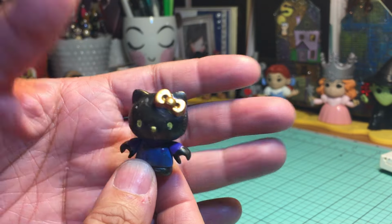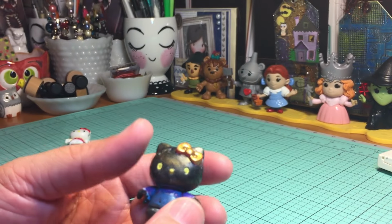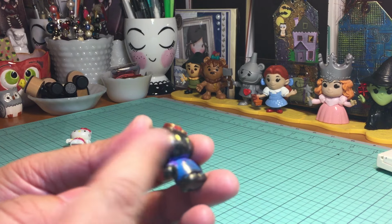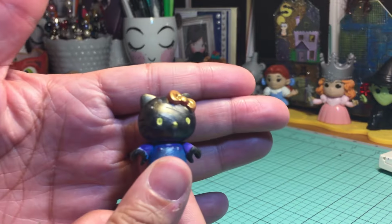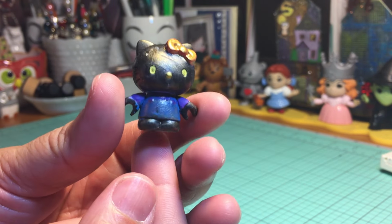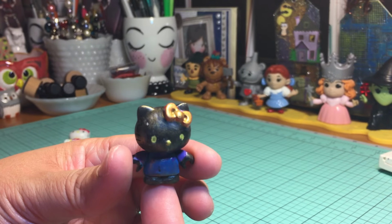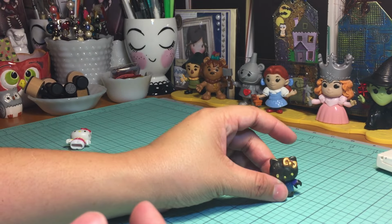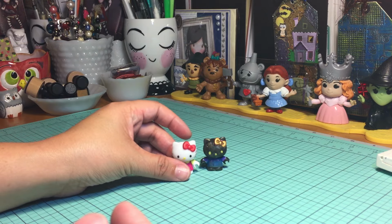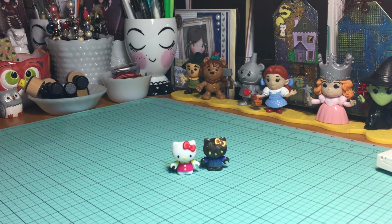So my job is to coat it with some clear protective coating to keep the paint from chipping off or being washed away. But I just had to share that because I thought her little shadow Hello Kitty came out super cute. So yeah, there's the after, there's the before, super cute.